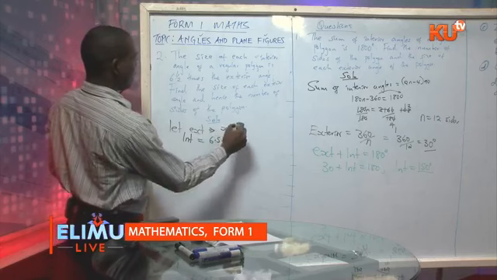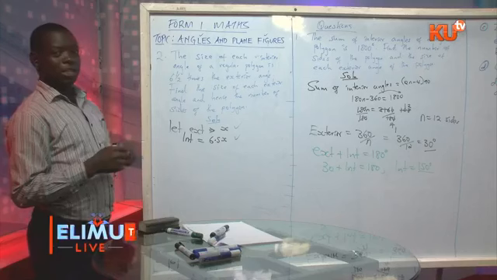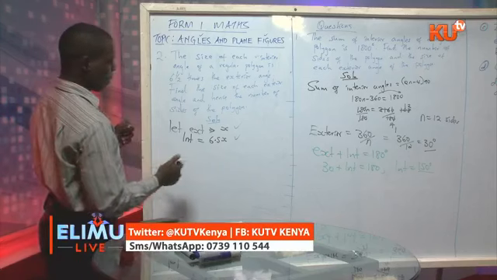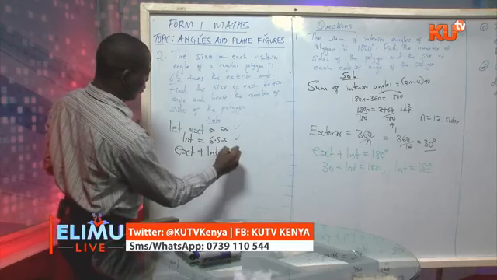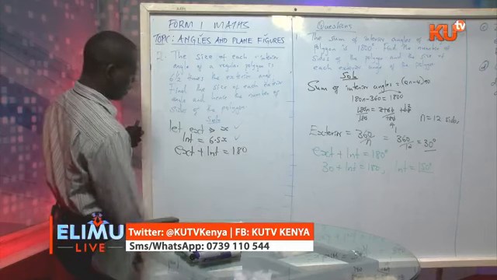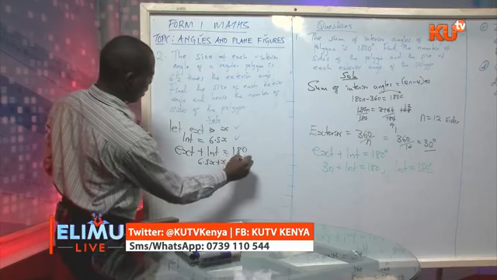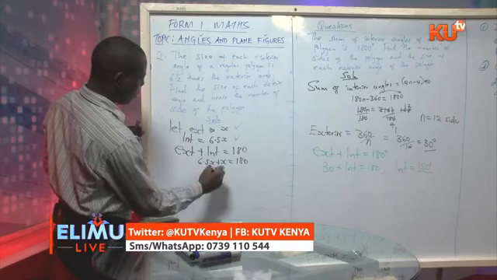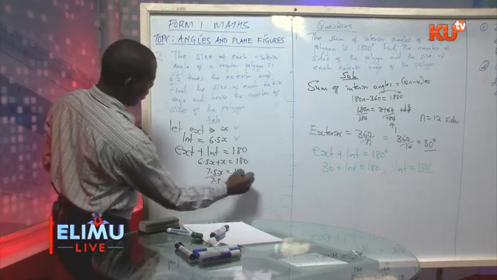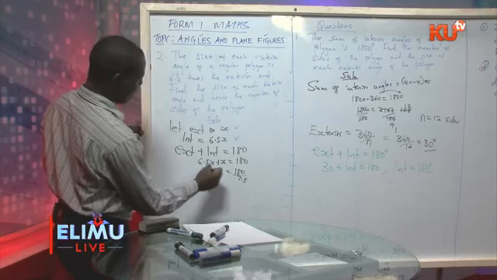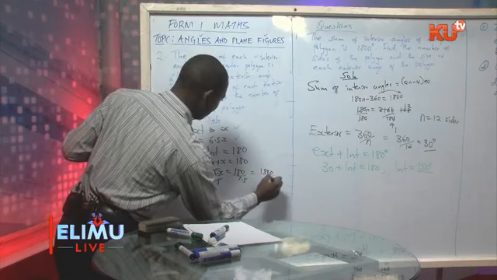And since we have the exterior and the interior, we go back to the relationship between the interior and the exterior. We said that if you take an exterior plus an interior angle, the answer should be 180. So it means 6.5x plus x gives you 180. In other words, 7.5x is 180. Divide both sides by 7.5 so that this cancels out. So x simply means 1800 divided by 75.